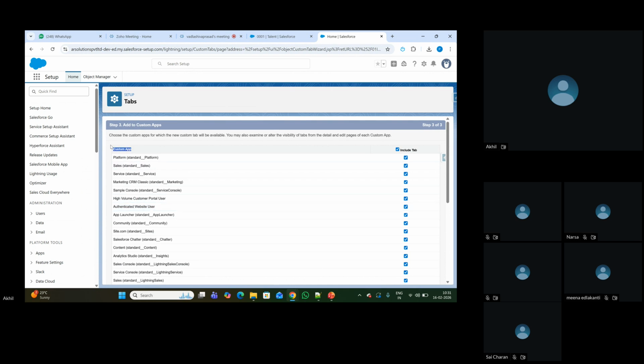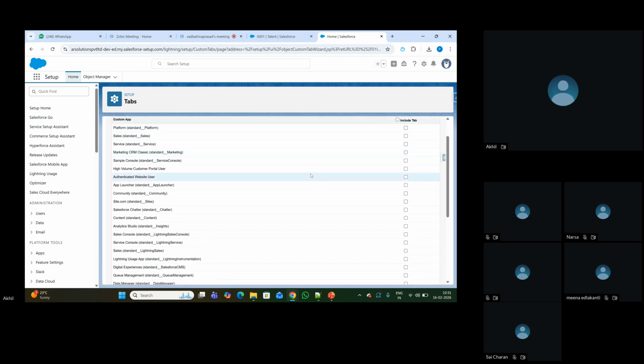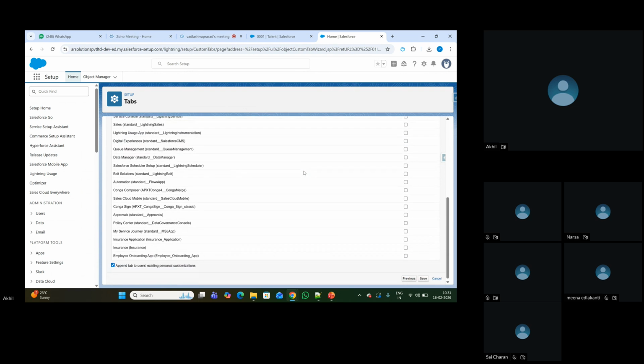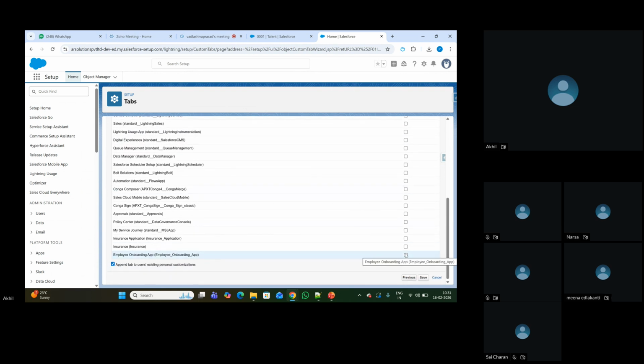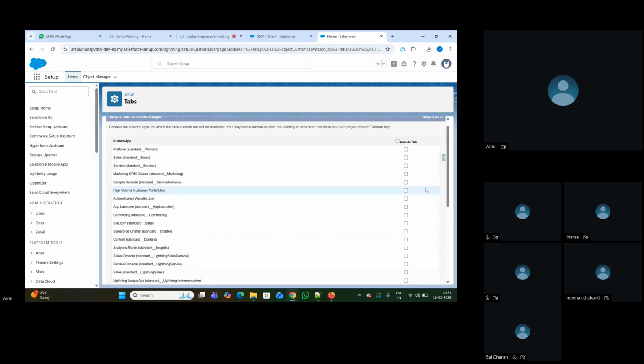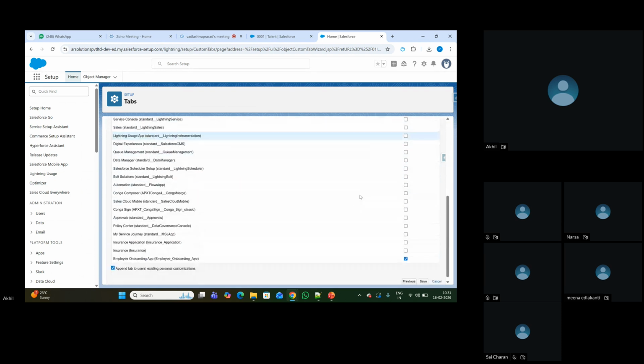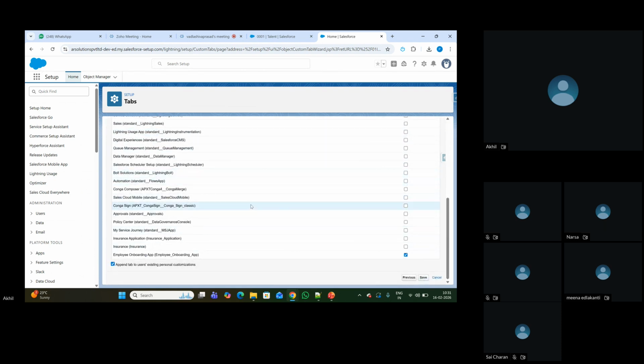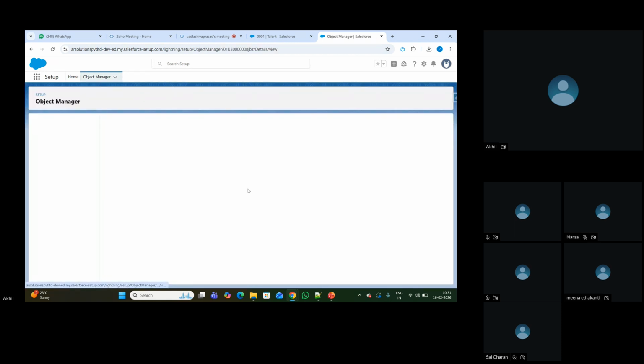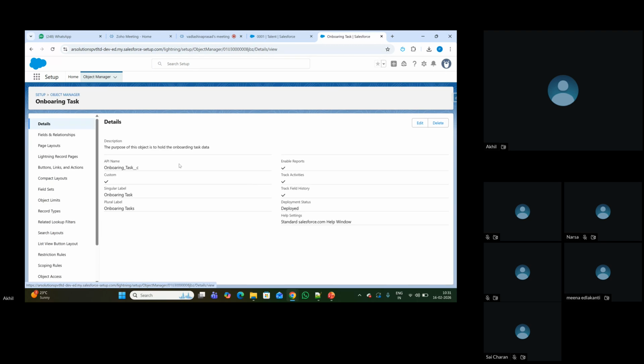Read it, guys. They are apps. So for which app do we need this tab? What is our app? Employee onboarding. Only this one. We don't need this tab to be displayed for other apps. So we created the task.